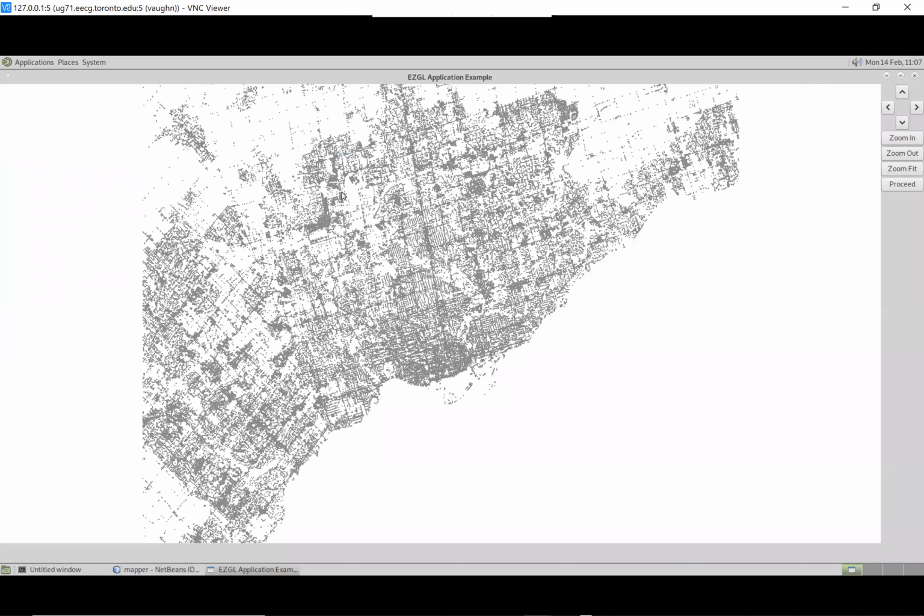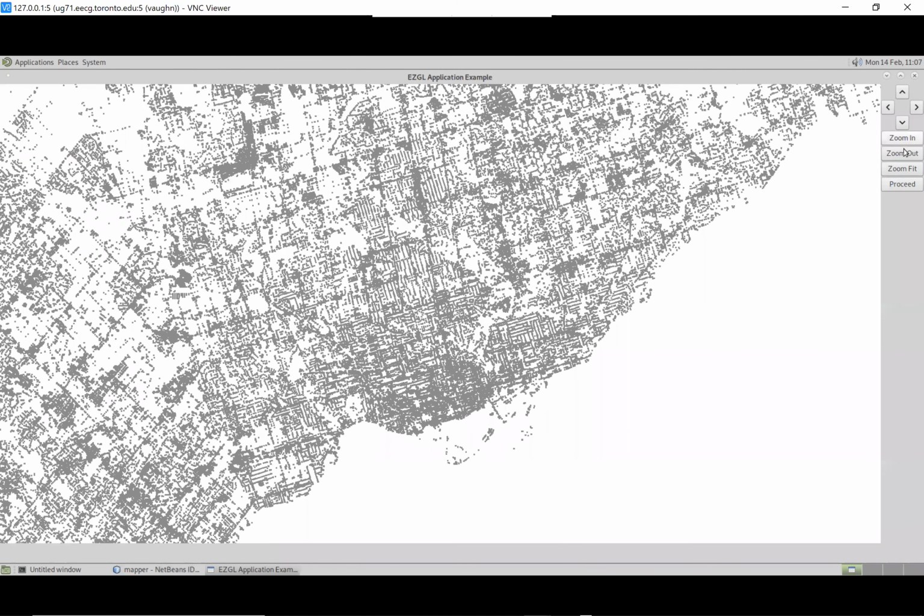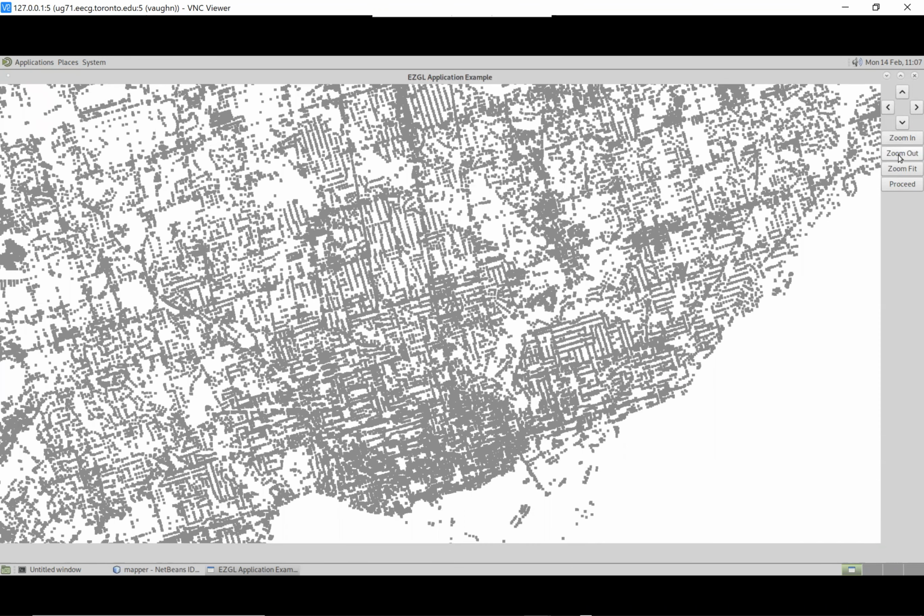Okay, and now it looks basically like Toronto. Again, I can zoom in, zoom out, move around, and I didn't write any of that code myself.